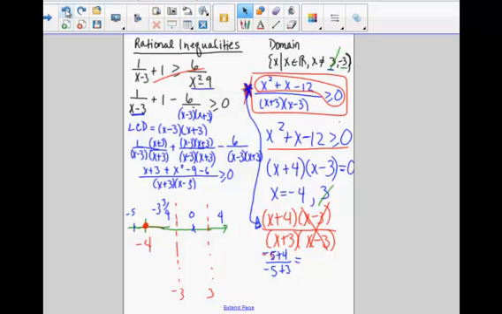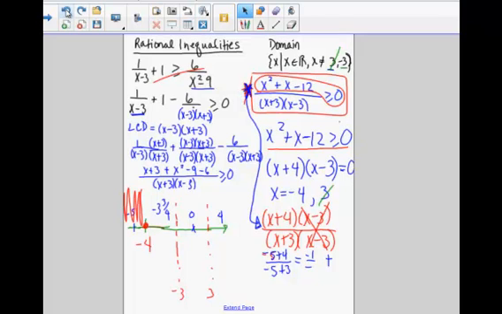So negative 5 plus 4 is a negative 1, and negative 5 plus 3 is a negative 2. I'm just putting negatives down. I don't care what the numbers are because those are irrelevant. This is a negative. This is a negative. Two negatives make a positive. So I know over here I am above. When I'm over here on this side of negative 4, I'm at a positive, okay? So I'm assuming when I cross at negative 4, I'm going to go underneath it.